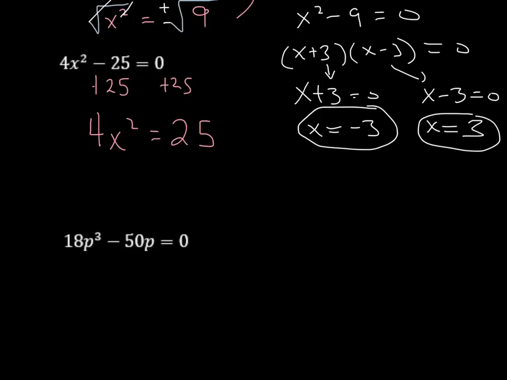Now we need to get rid of the 4, so we're going to divide both sides by 4. We'll divide this by 4, divide this by 4. These cancel out. So on the left-hand side, we're just going to have x squared equals... Now 25 over 4 isn't going to simplify, so I'm just going to leave it as 25 over 4. You could keep it as a decimal, but if you use your calculator and divide it out, we just get 25 over 4.